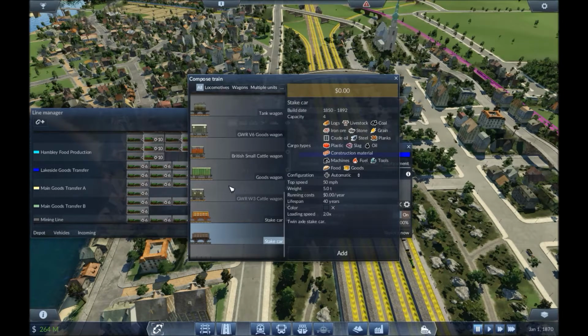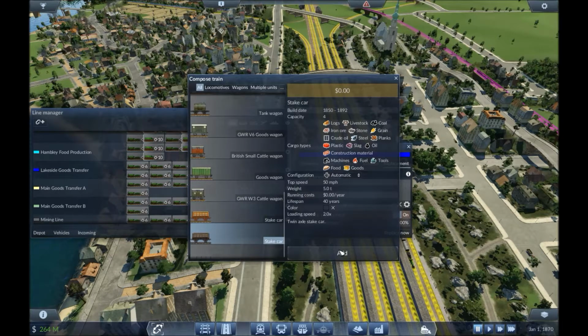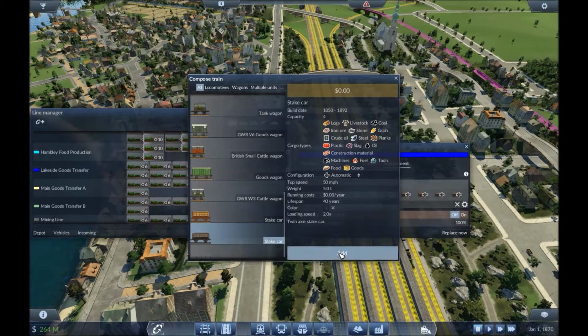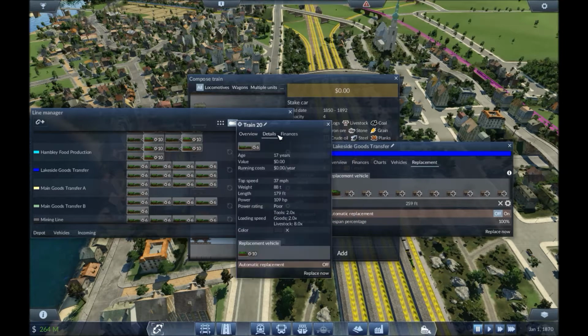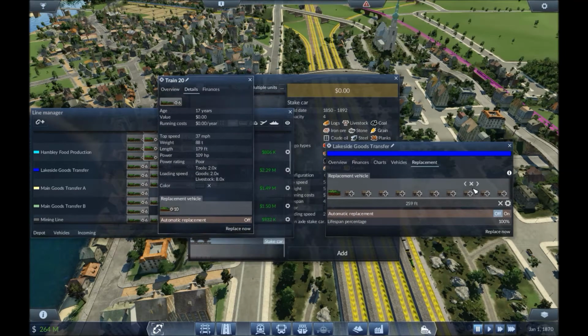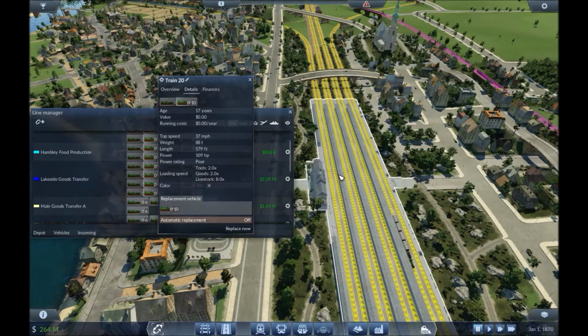These are ace if you've just got individual lines running. But because I'm transferring goods from different sources, I forgot how many I've put on there now. When you're adding these, it doesn't tell you here, but if you open one of the trains and click on details, it'll tell you there. That comes in handy when you're doing loads of carriages, when you've got like 20 or 30 coaches on and stuff.